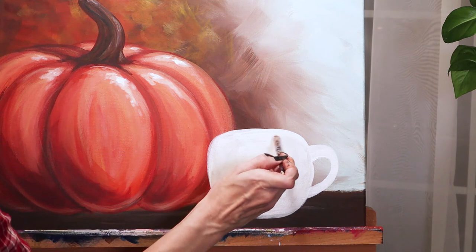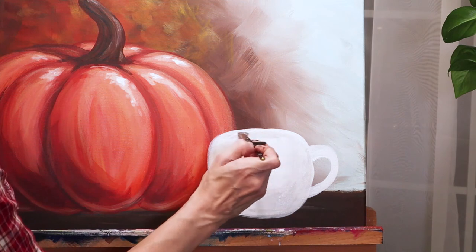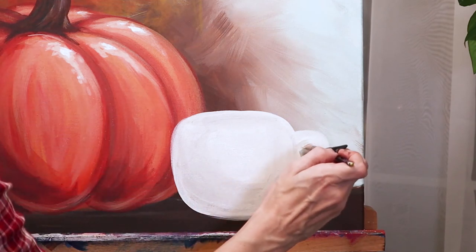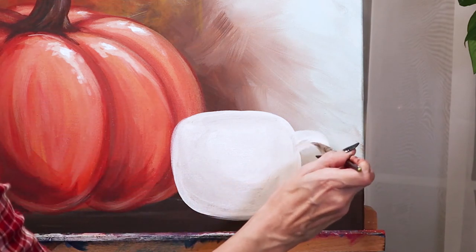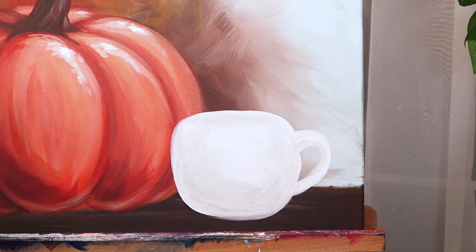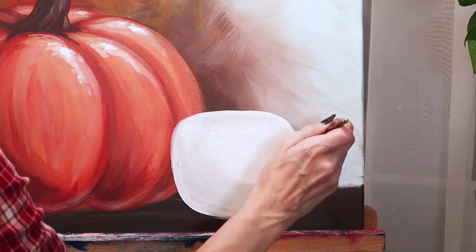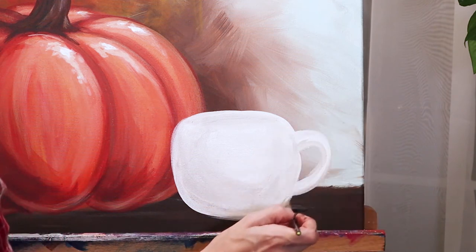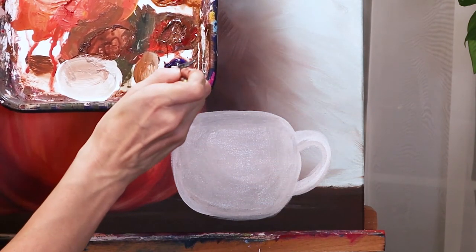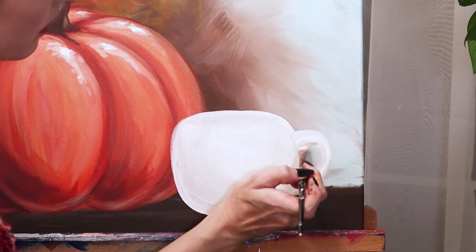I'm gonna use a smaller brush, this color, and we're just gonna go inside of the top here, around what would be the back edge of the cup. And also, with the smaller brush, gonna go underneath the handle here, or the inside of the handle, and then along the bottom of the handle. And then we're gonna go ahead and make this a little bit darker still. Add some brown, a little bit of blue, slightly darker shadow. Go here.